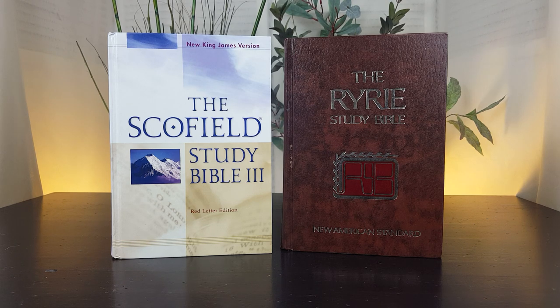The Scofield Study Bible and the Ryrie Study Bible are two of the most popular Christian reference resources of the last hundred years. There's a lot of similarities between them — more similarities than differences — but there are some key differences I'm going to point out. One thing both resources are known for is that both men, besides being devout believers, were also very devout in their view of dispensational pre-tribulationist premillennialism.